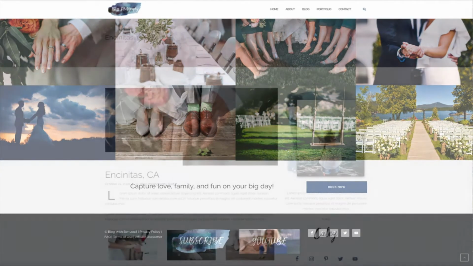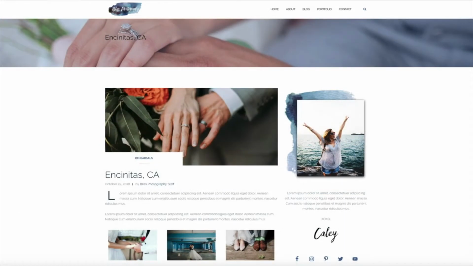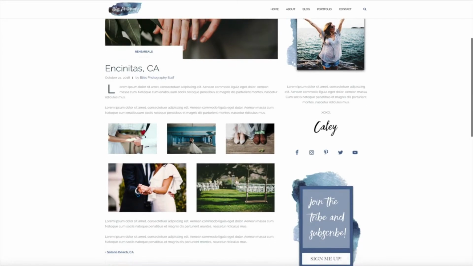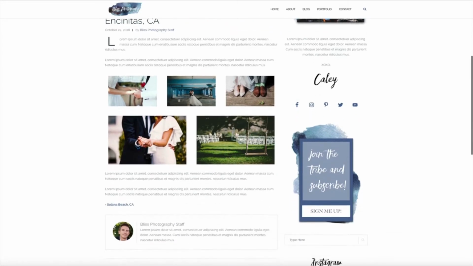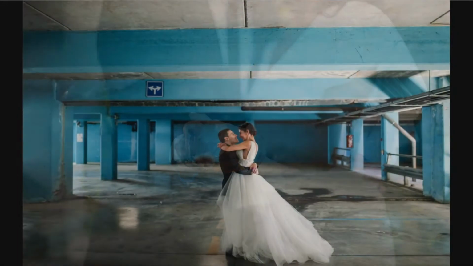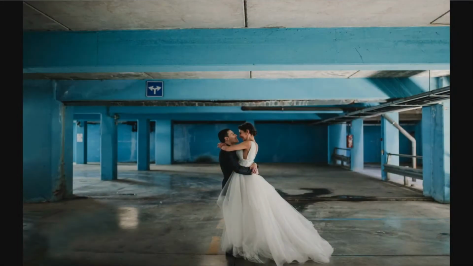Additionally, this blogging tutorial is going to focus on creating a blog that is tailored for photographers who want to showcase their work. Although you can use this theme for any niche or industry, this particular tutorial will show photographers how to utilize this free theme in order to build a beautiful website and blog that not only showcases your work, but can build your client base as well.